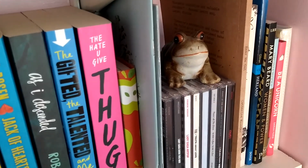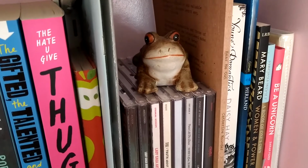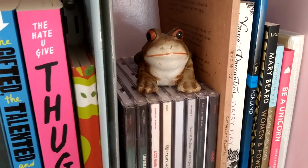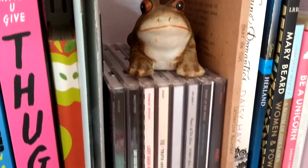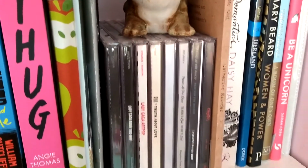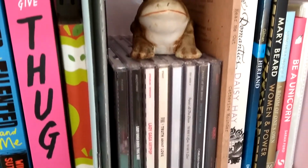What other decorations and fan merch do I have? I'm trying to think now. Ooh, I have a Six of Crows mug. I'm not really one for drinking hot drinks, so I just use mugs to hold stationery, and this one just has the names of the 6 crows down the side. I like it. So we have my little frog, which sits on top of my CD collection on the middle shelf. He doesn't have a name, but my friend bought him for me because they work in a charity shop and it was like 99p, so they put a message in my group chat with me and my friends and were just like, who wants a frog for 99p? And I went, absolutely yes please.